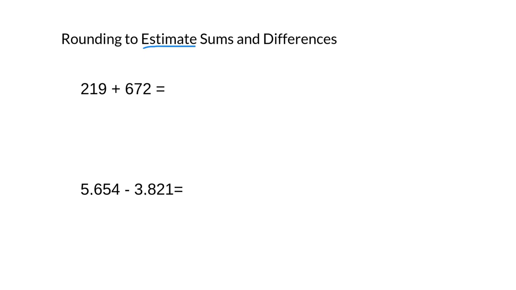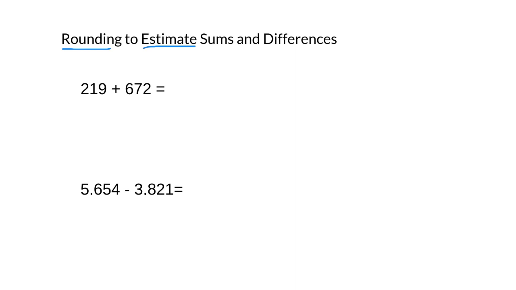So when you see this problem right here, 219 plus 672, I know that your natural instinct is just going to be to line those up on top of each other and add the ones and add the tens and add the hundreds while regrouping and then get your answer. Today, that is not what you're going to do. Even on your independent practice, I think there are 3 problems where you're going to use rounding to estimate sums and differences. So we are going to make sure that we are rounding these numbers to numbers that are a little bit more friendly to work with. But they should give us a good idea of what our actual answer is close to, okay?